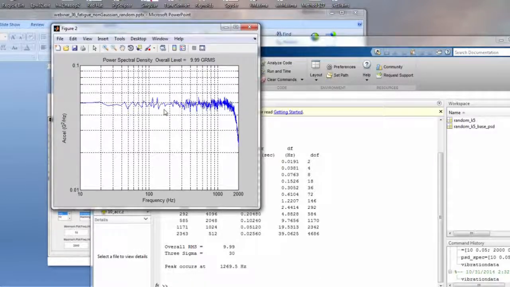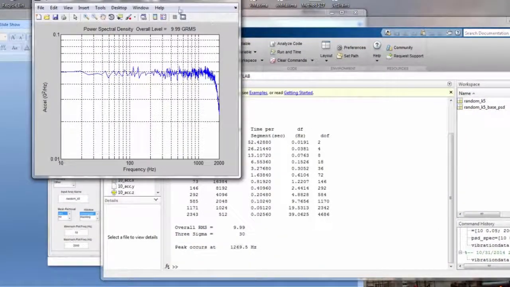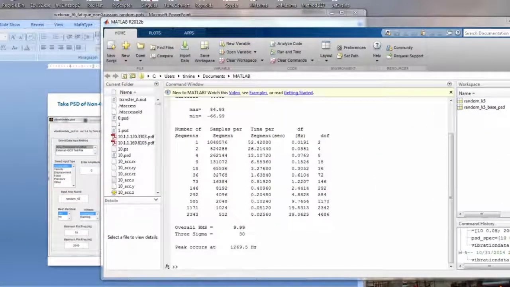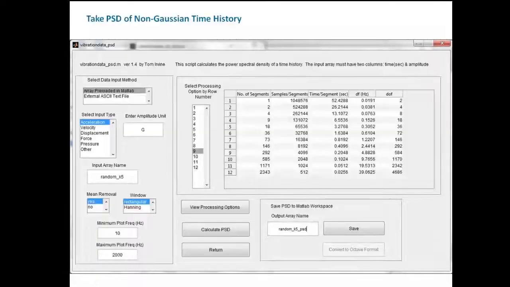Now, when we say white noise, I think we pretty much always assume Gaussian distribution with kurtosis equal to 3. So this non-Gaussian time history does have some characteristics of white noise, but given that its histogram is a witch's hat, I'm not really sure whether or not we could call it white noise. I'll have to think about that one a little bit more. Okay, so now we've got a time history and we've got a PSD. Probably you can guess what's coming next if you've been taking these webinar series for any length of time.